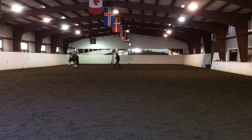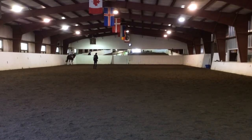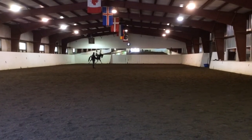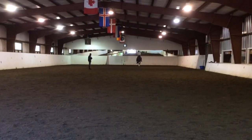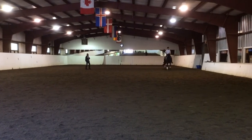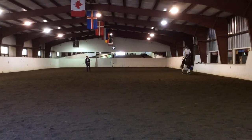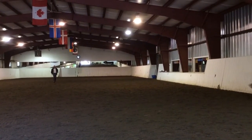Now, leg yielding to the other hand from the center line to the long side. Front leg in this work. Good. Long and deep, as long as you can get them, and then we make a little walk break.